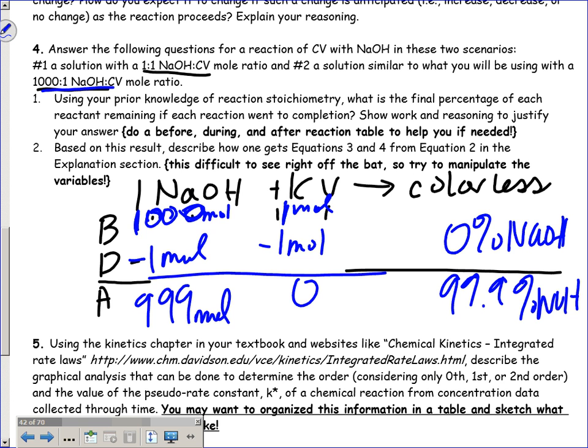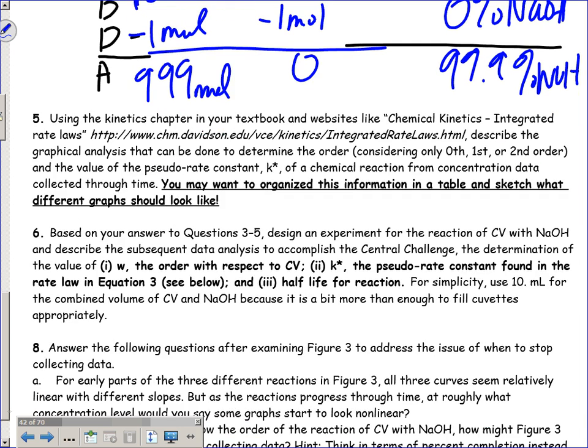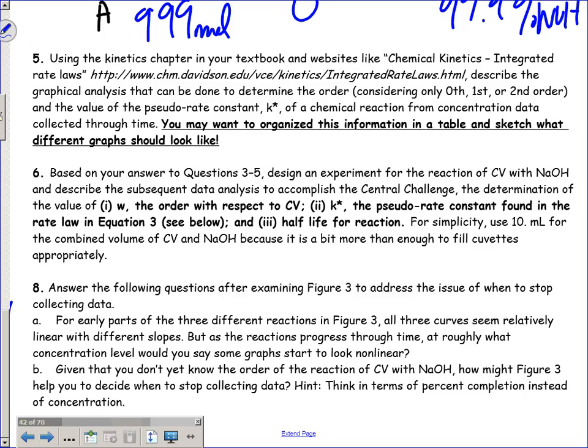Okay, so for the last part, you did your graph part. How are you going to do this pseudo rate law constant? I explained this to one person earlier. Maybe they can help me. We shall see. What's our generic setup for our rate law? Not the integrated rate law, the rate law for this particular reaction.